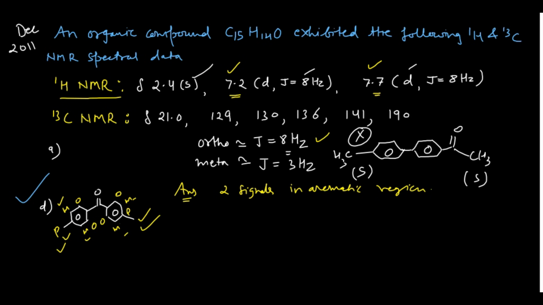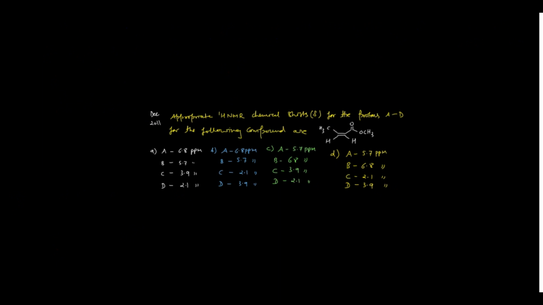So you can actually forget about this ortho and meta coupling and the coupling constant. You can straight away go for the chemical shift. Whatever I explained with the help of the coupling constant, you can ignore that part, you can go for the chemical shift only, okay. These are two singlets, but in the question only one singlet is there. So this cannot be your answer. So you can jump to the conclusion that D is the correct answer. See, forget your ortho, meta and para coupling constants, okay. There is no big deal in that. However, you can apply it for the initial part also. So this is the next question, what it says.